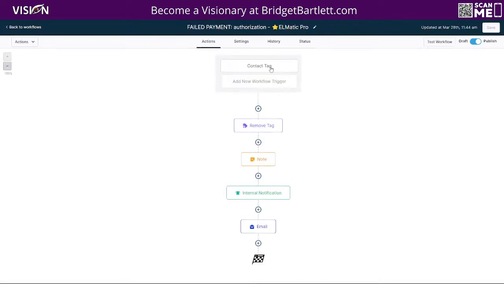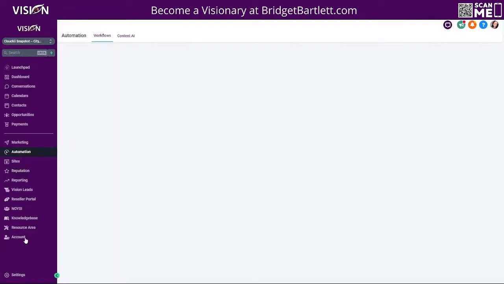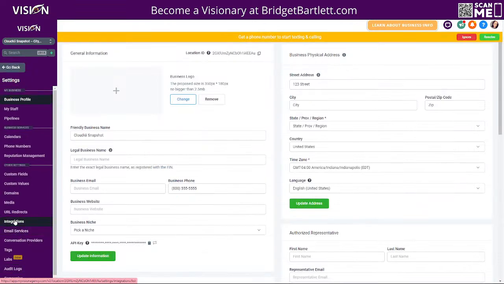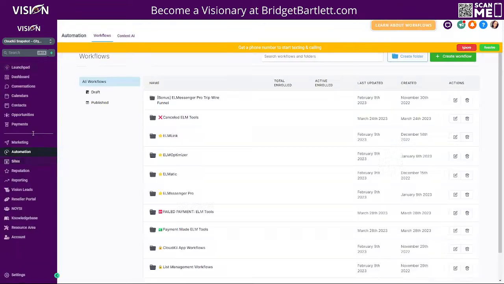And then this tag is a little bit different on yours, or maybe you just want to change it up, or however you want to do it. It's really easy to do. Just make sure, again, you go to the settings and then you go to your tags. You find the tag that you want to edit. You edit it by clicking the three dots, and then you just make sure to update that automation and make sure that that tag was updated.